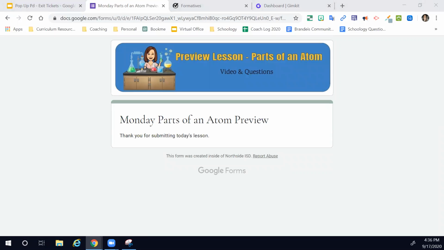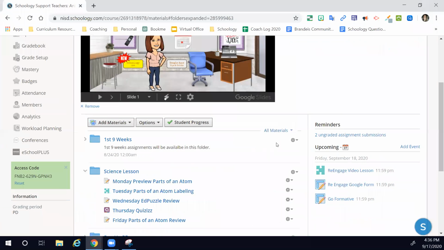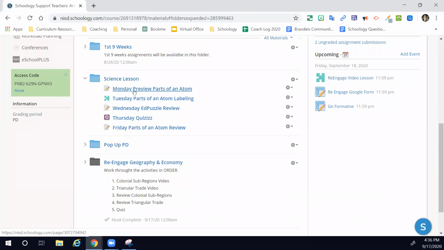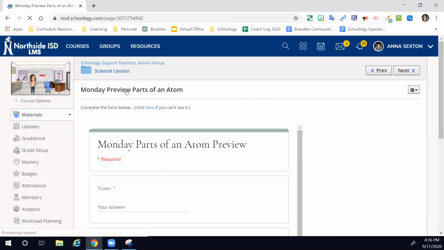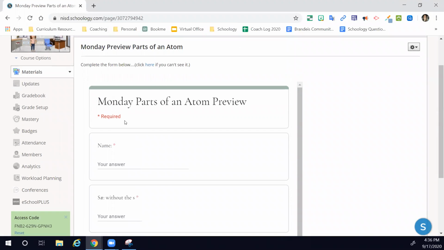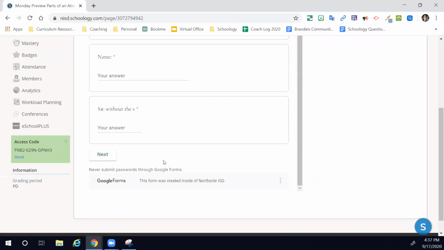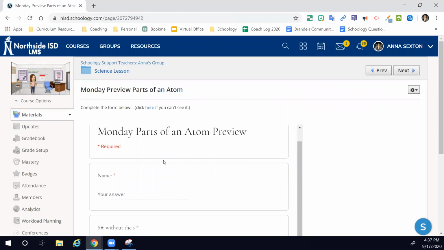And then of course, I'm going to show you guys here in Schoology what that can look like as far as an assignment. So here I have taken that beautiful form that you guys saw, and I'm going to click on that here. And I can embed any kind of media inside of an assignment or a page. So build it as a Google product, embed it inside of that page, and a Google form is one of those items that embed super well in a page.